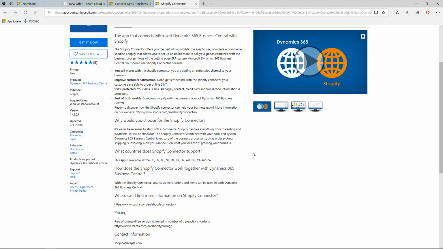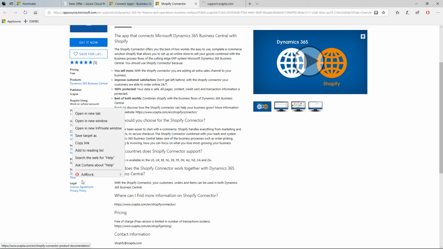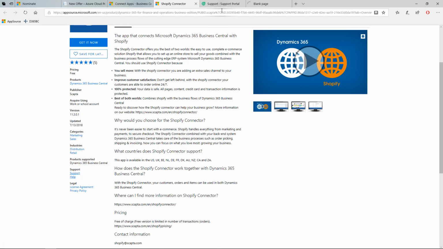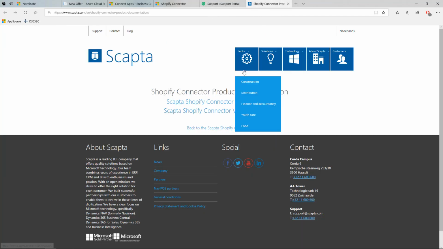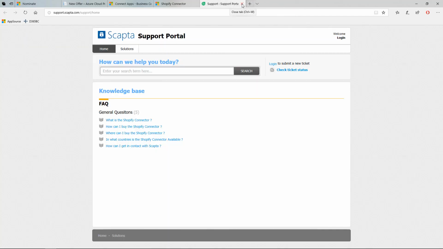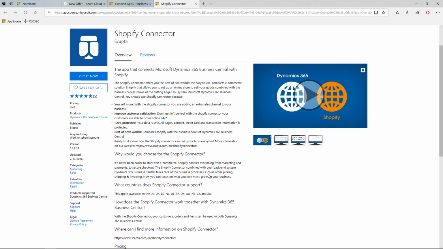So part of the marketing validation is that you provide, for instance, a support landing page and a help landing page. When you click on these and open them in new tabs, you can see that there is an actual support portal behind that product. There's actually a landing page that provides a fact sheet and a user guide. And so this company created all this material that is part of your app. Your app should have a landing page, and that landing page should be unique for the product itself.